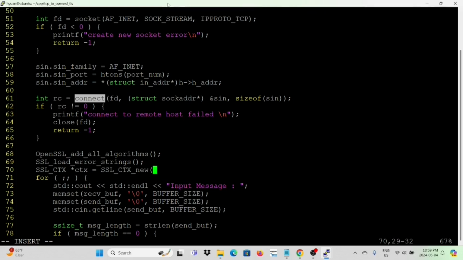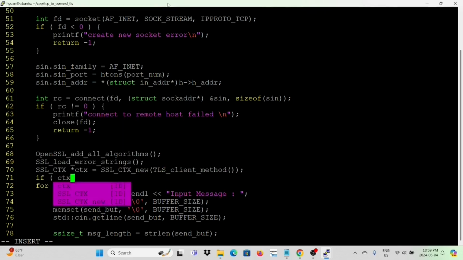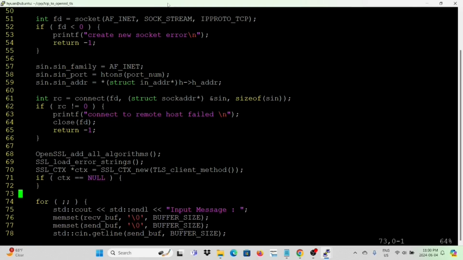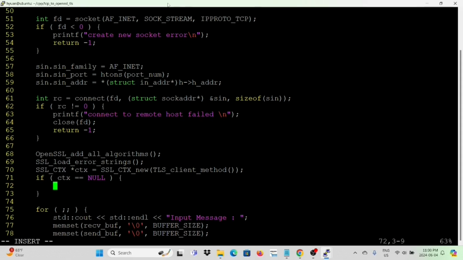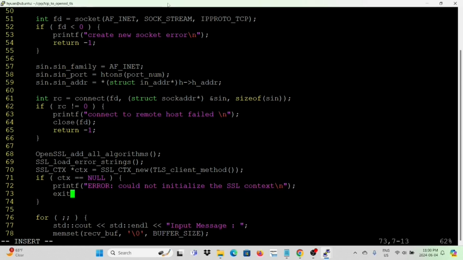For the client, if the CTX pointer equals NULL, it means error. So we print out a message and exit the program with error.